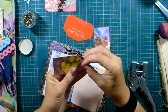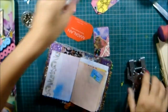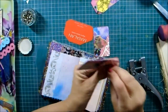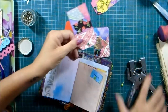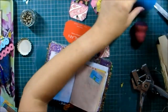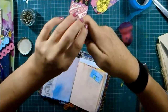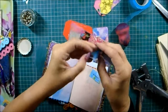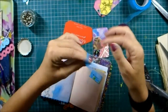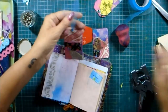And I think I might just use a bit of that tool, seeing as it's right there, to put through the eyelets. And I found some other cool little bits and pieces that will just come in handy because I want this ready to post tomorrow. Right. And yeah, that in there. Oh, it's so pretty, isn't it?